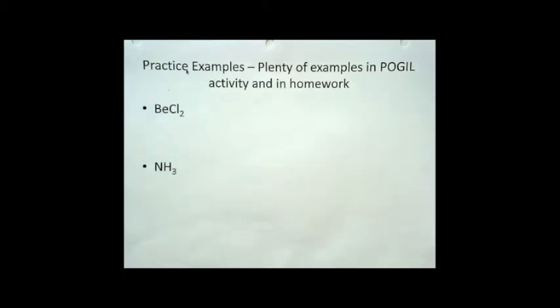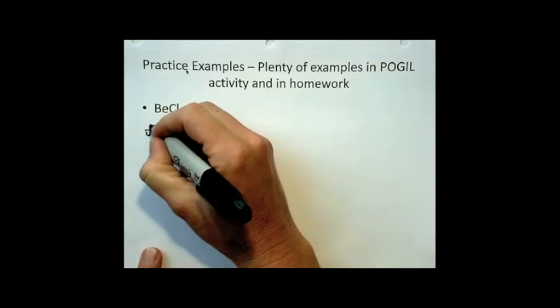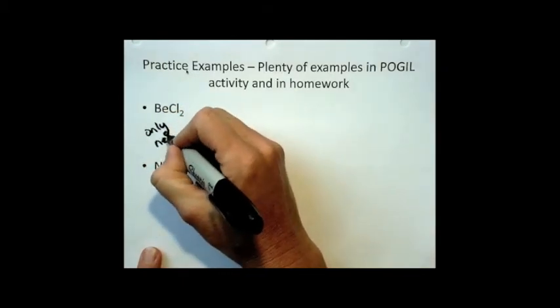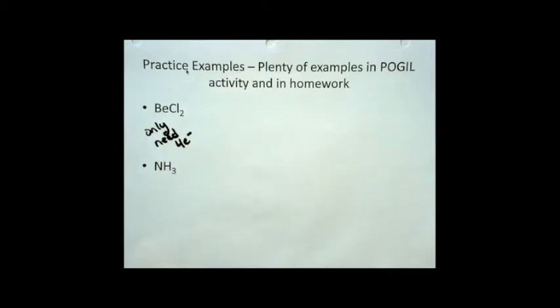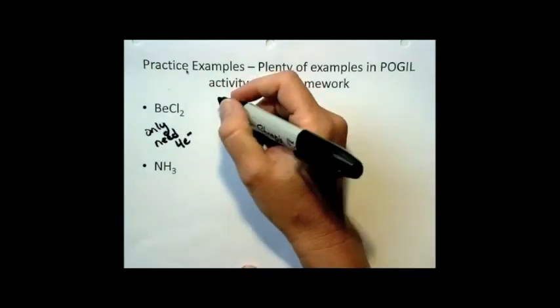So here's one, beryllium dichloride, this one right here. Now this particular element, beryllium, I don't know if you remember or not, but it breaks the octet rule. It only needs 4 valence electrons to satisfy its octet. So that's something a little bit special about beryllium. Given that it has 2 valence electrons based on its position on the periodic table, and chlorine each has 7 valence electrons, in this molecule we have 7 plus 7 is 14, plus 2, 16 electrons to work with for the Lewis symbol.